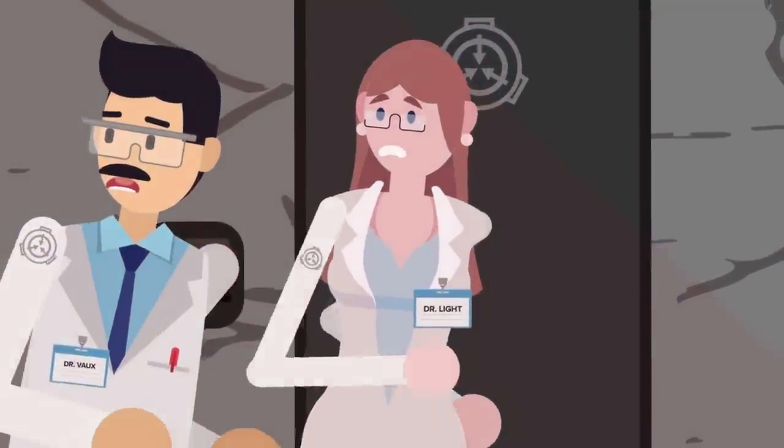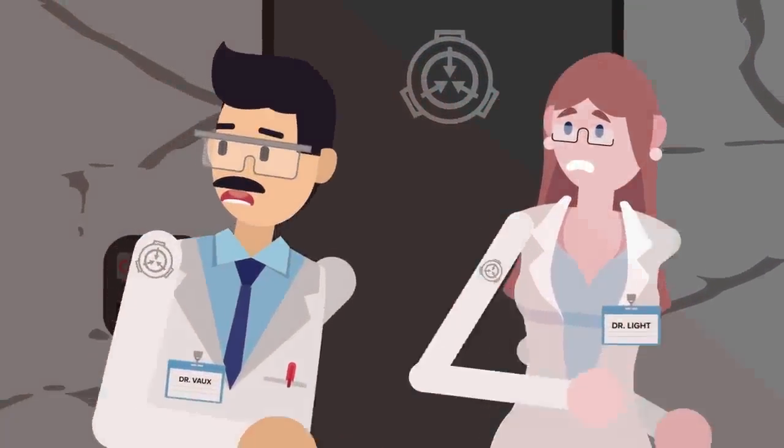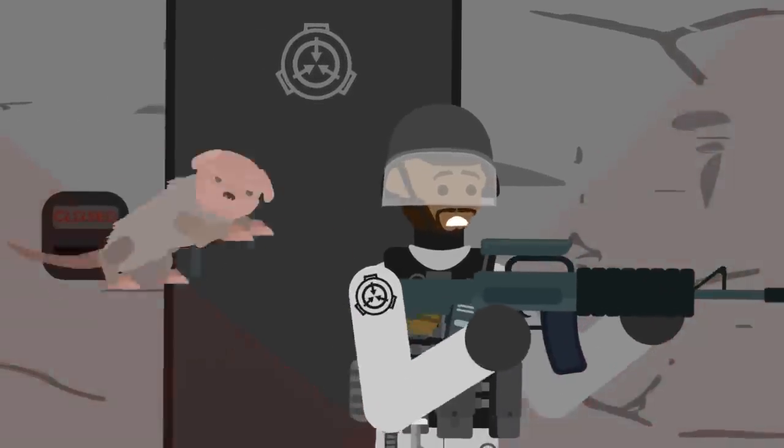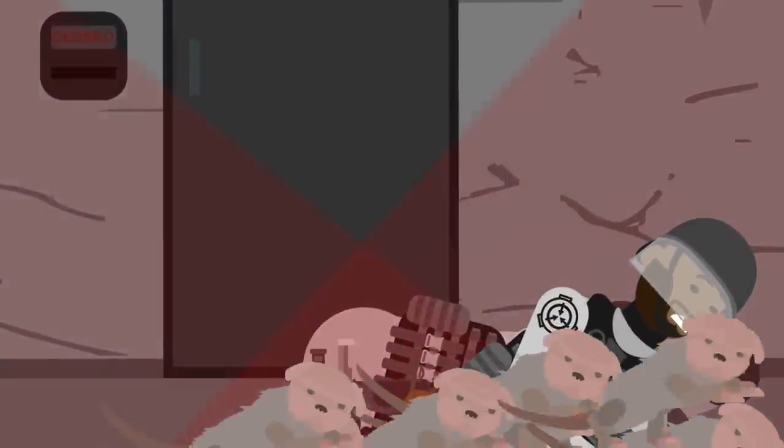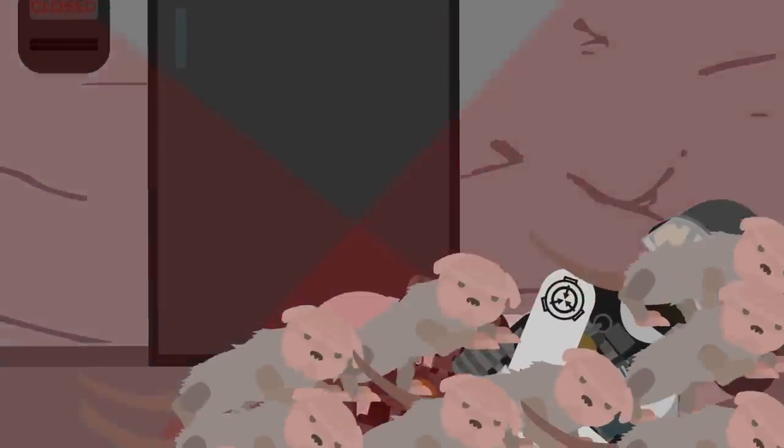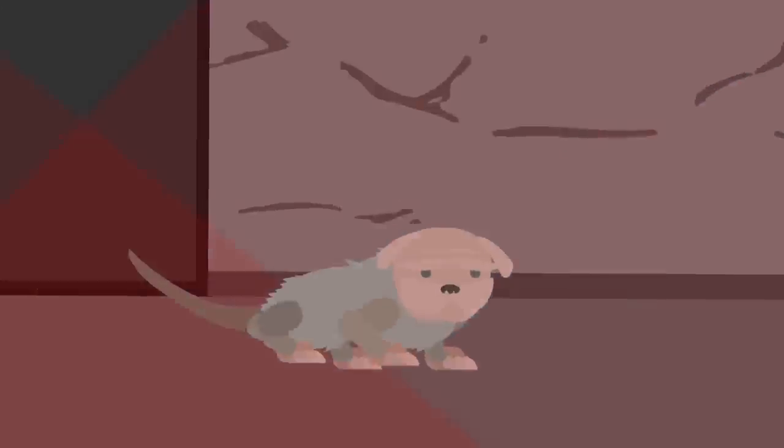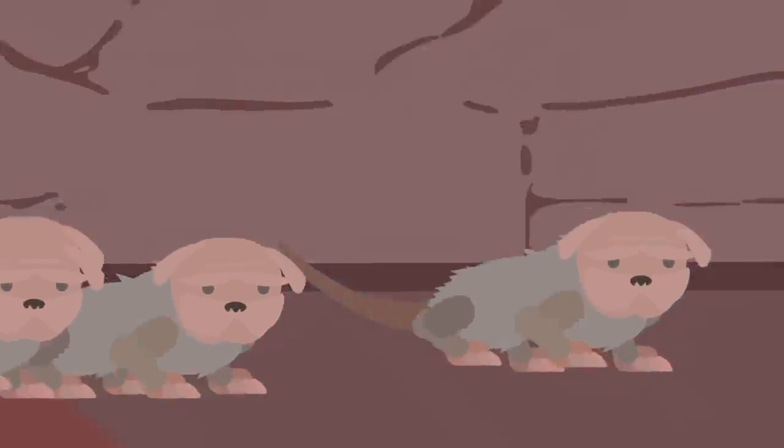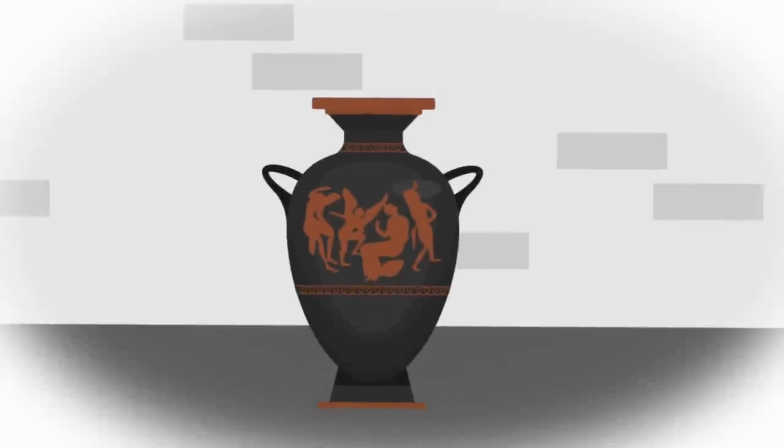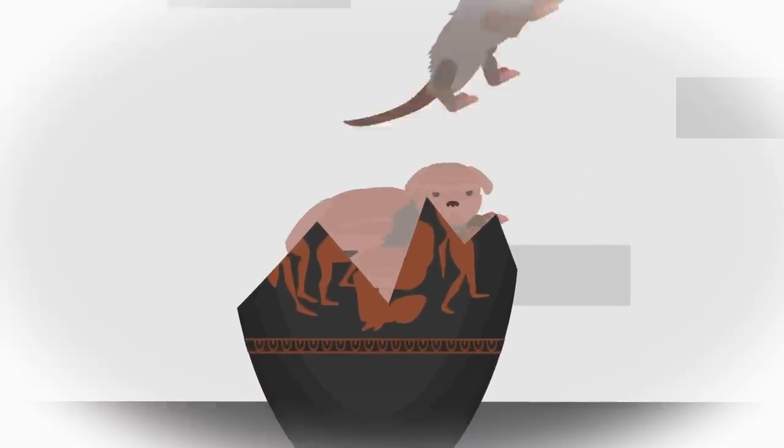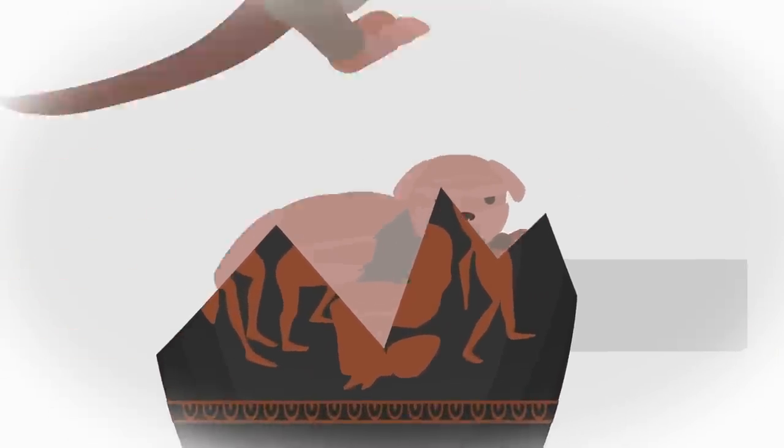Oh no! gasps Dr. Light. We gotta get out of here! She grabs Dr. Vox's shoulder and drags him with her as she runs down the hall. Behind them, the scream of agents can be heard. They are quickly muffled as thousands upon thousands of SCP-019-2 creatures overwhelm them. Light glances behind her to see what is happening. What she finds is a wall of creatures rushing towards her. There must be millions now. It seems like SCP-019 was tired of being contained by the Foundation and has sent an invasion force to escape its captors.